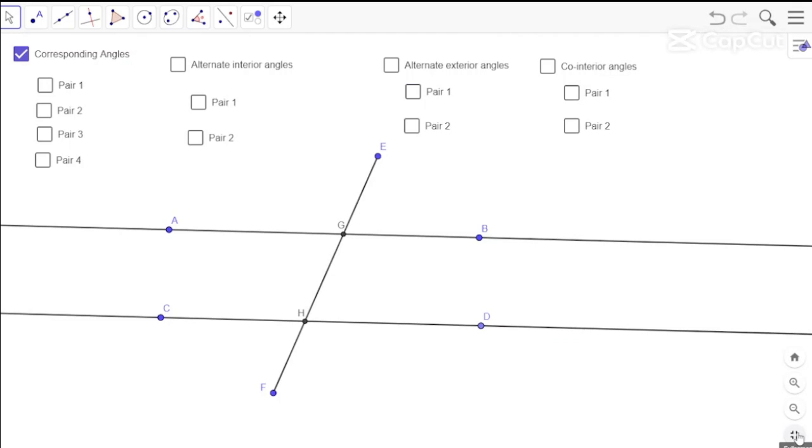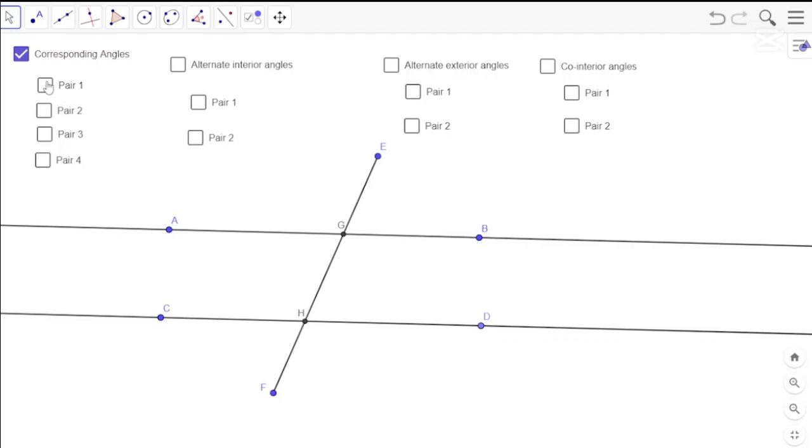In this lesson, we are going to look at angle properties of parallel lines. First of all, we are going to look at corresponding angles. Corresponding angles are angles formed on the same sides of the transversal with the parallel lines, and are equal. Line AB is parallel to line CD and line EF is the transversal line. The angles formed on one side of the transversal line with the parallel lines are equal.